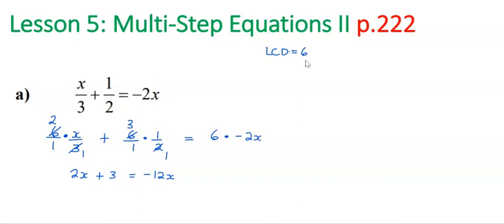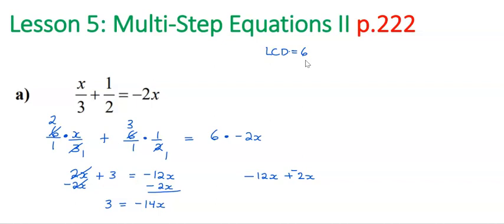In this example, we really don't have a choice. We need to move the 2x over to the right. We're going to collect our like terms. So I'm going to subtract 2x. That will cancel on the left-hand side, leaving me with 3 is equal to, and again, be careful with your signs, negative 12x minus 2x. You may want to do same, change, opposite, and then you can see that the result is negative 14x.